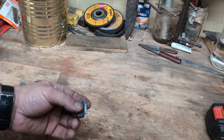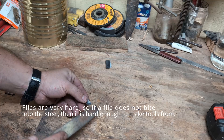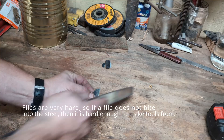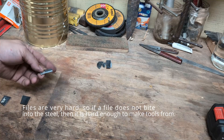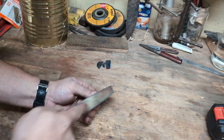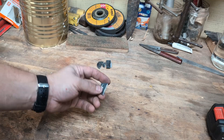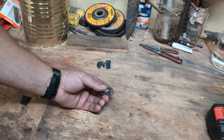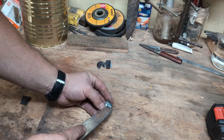Now I want to do a file test to see if these will skate a file. The leaf spring — definitely. Coil spring — definitely. Rebar — yes. The concrete saw blade bites a little more, and I'm wondering if it didn't get heat treated properly. I've made a lot of knives out of this saw blade and they do get hard and hold an edge well — I know because I've used them a lot and always had really good luck with this. So I'm wondering if it has a little bit of decarb.